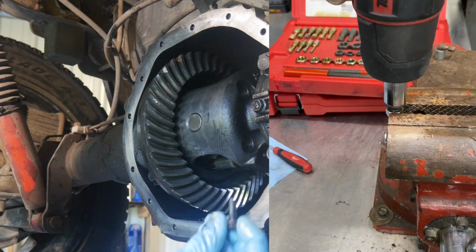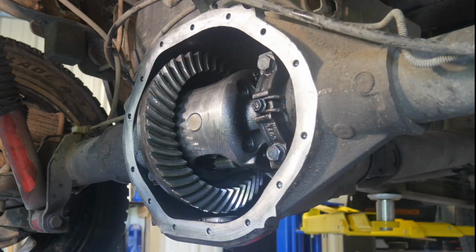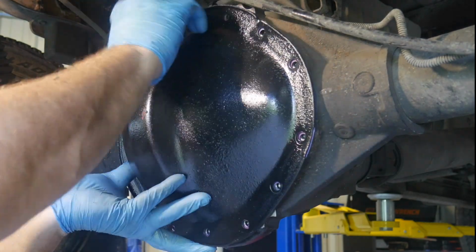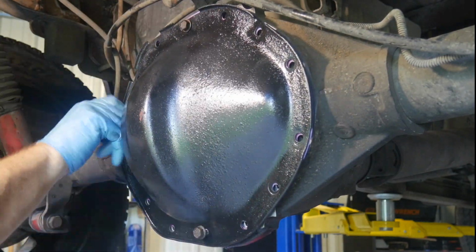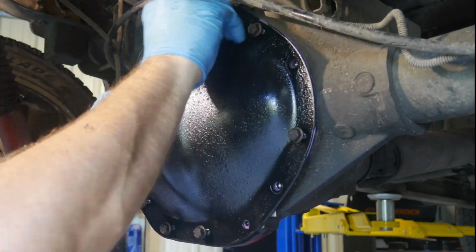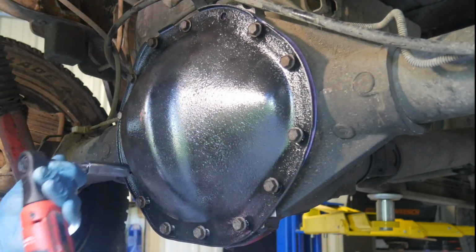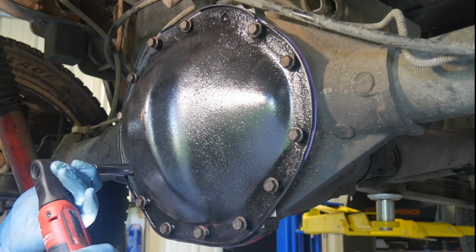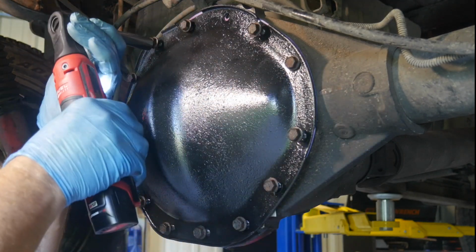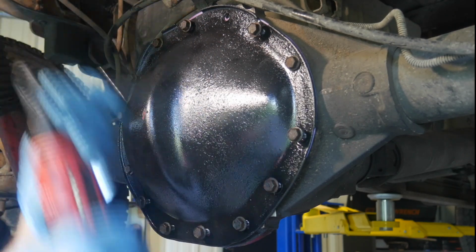Now while we had it off, we went ahead and chased all these threads with a thread chaser to make sure they're nice and clean. And let's go ahead up here. Going to just barely snug these up, getting the cover up to the rear end. That's it.